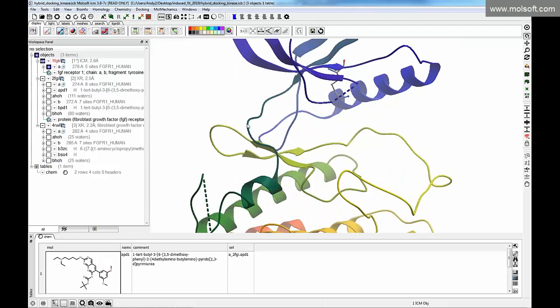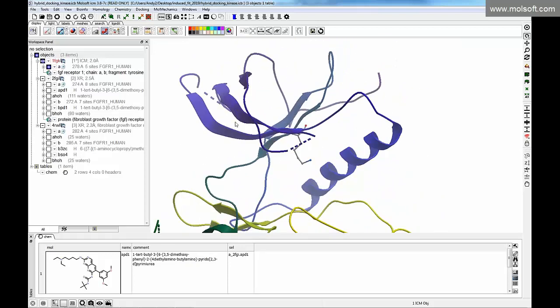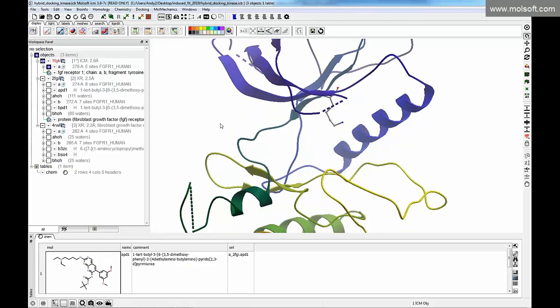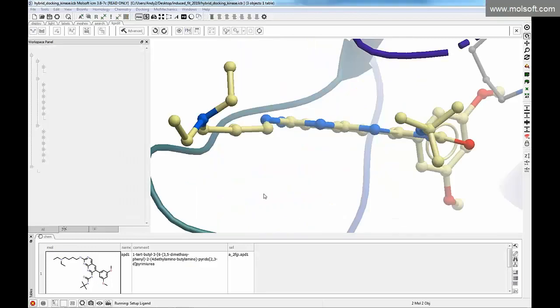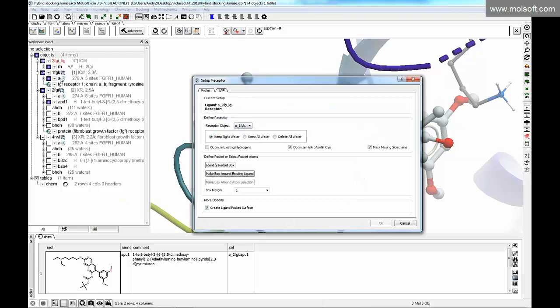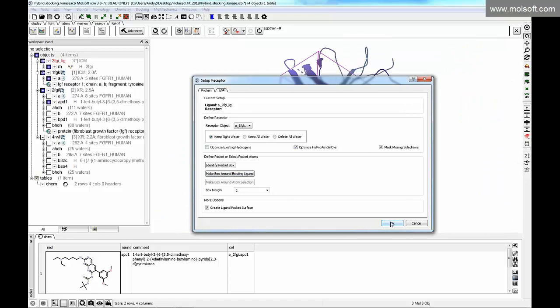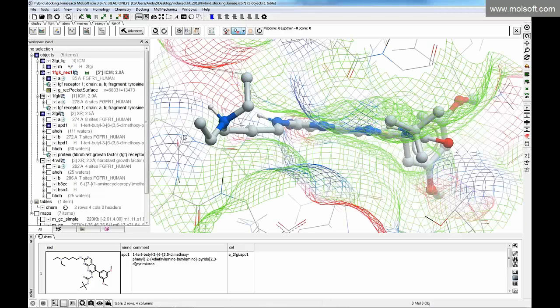So to make that lysine flexible, we go to lig edit. We can use one of these ligands as a starting point, and the receptor is, we're only using one receptor, the 1FGK, and this makes the box. So this is making the box for the energy maps.